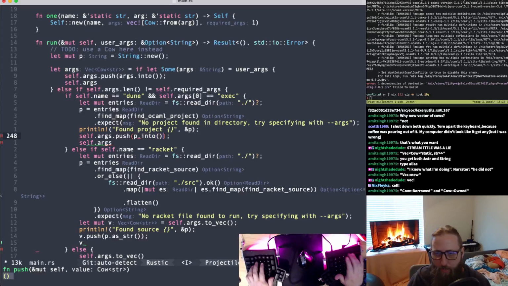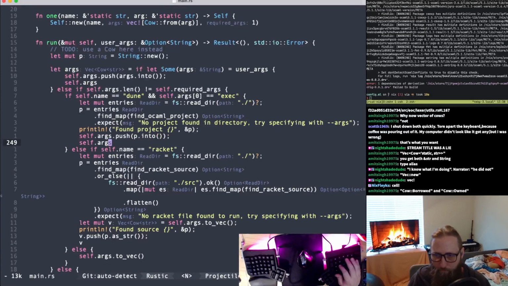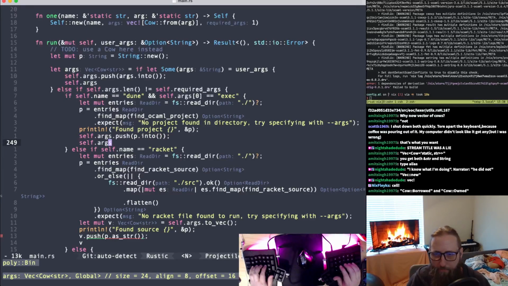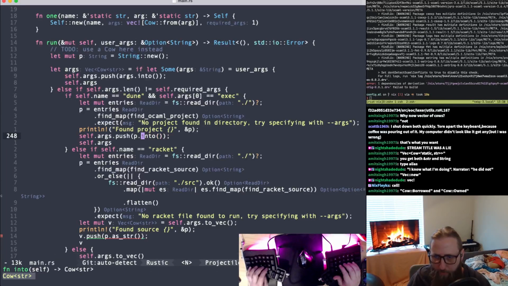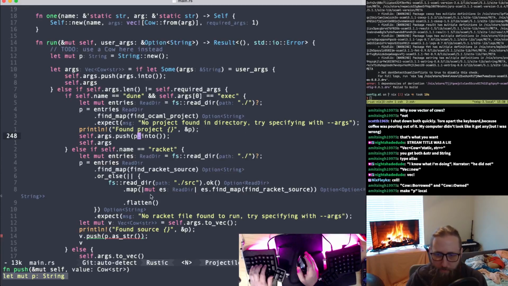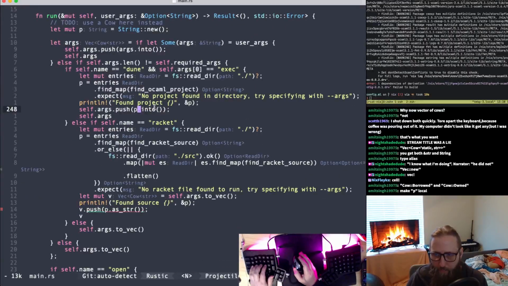I should be able to just grab that thing. I wonder if I ever need the explicit into. I probably do, but let's just see what happens if I delete it. Well, there's other errors.